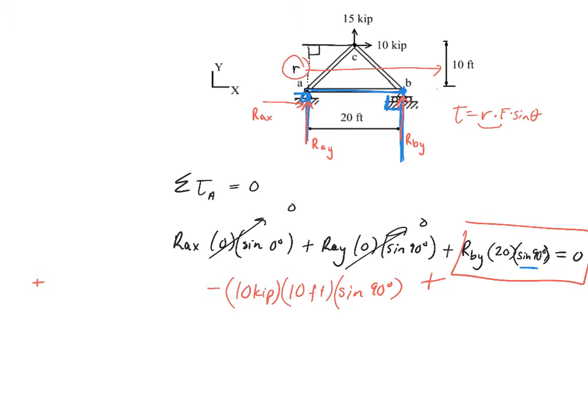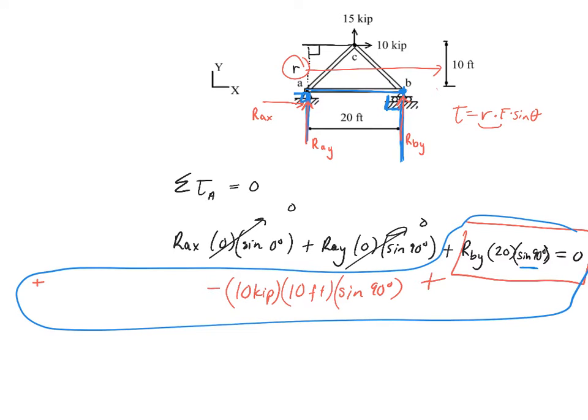Okay? So my equation inherently is becoming this entire thing, right? You seeing what I'm doing? The equation is really just this entire thing that I'm going to use all these forces for. The two applied forces at the top node, and then the RBY on the right. RAY and RAX, they don't matter. So the 15 kip force, translated again.